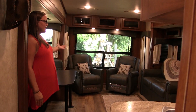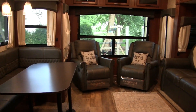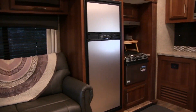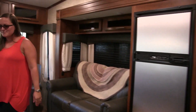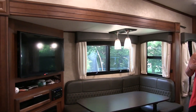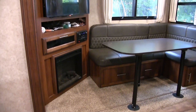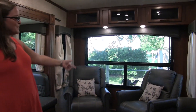So this is our living area and kitchen. We have two opposing slides. We came from the travel trailer life with one small slide — my husband wanted something with a little more elbow room, as he called it. We have two boys, two dogs, we bring a rabbit, and we really fill this thing up. We also camp with a lot of friends, and our trailer just kept getting really crowded.